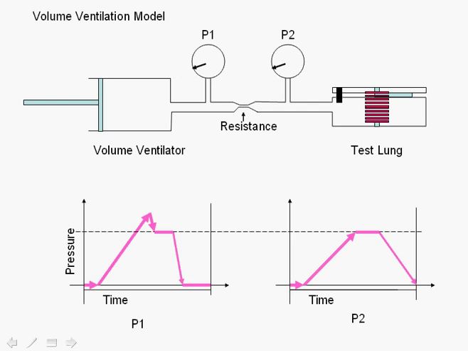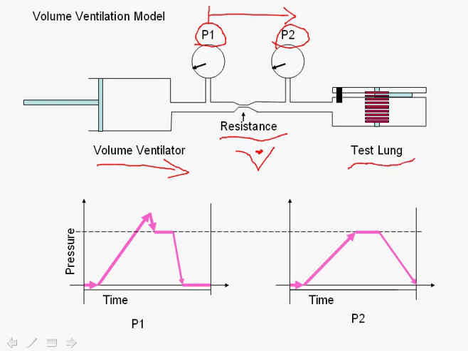What I'm hoping you learned today is that during volume ventilation, where we give a set volume of gas, when there's flow rate going into the test lungs, we have to have a pressure gradient. The mouth pressures and the alveolar pressures must be different to allow flow across the resistance. Resistance will be affected by flow and the actual diameter of the endotracheal tube or the airways that we're pushing the gas through. We're going to look at the relationship of compliance, which related in our model to the extensibility of the spring. Graphically, you're going to understand how that works.